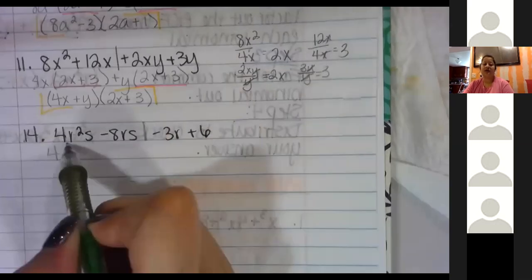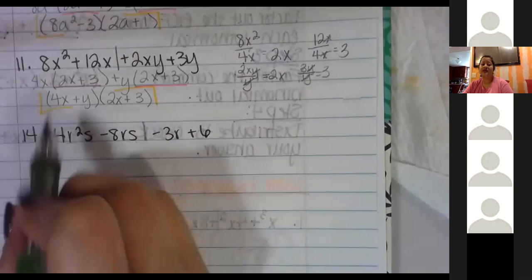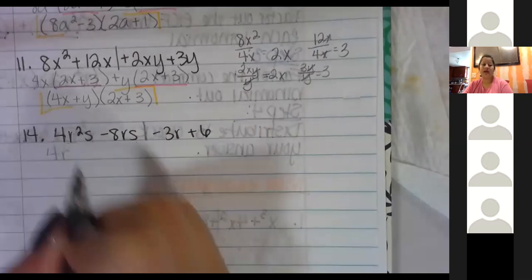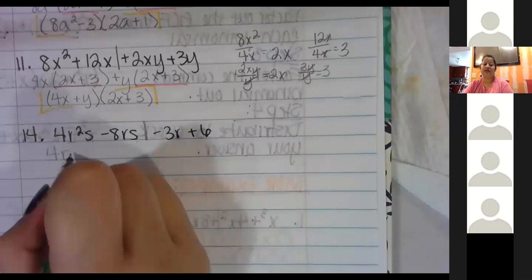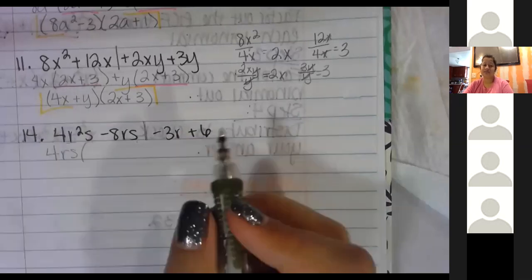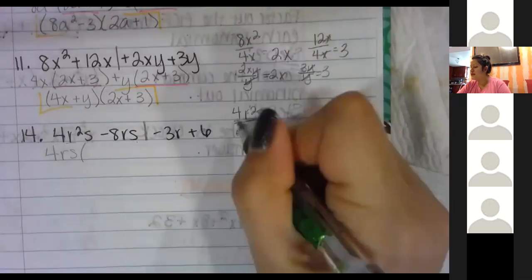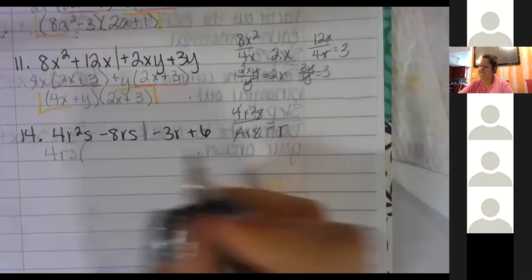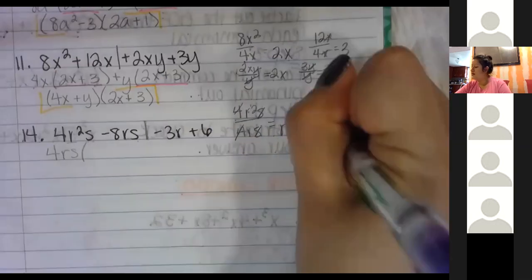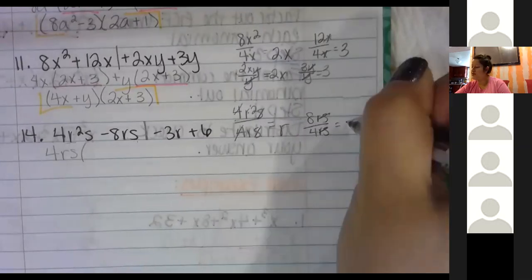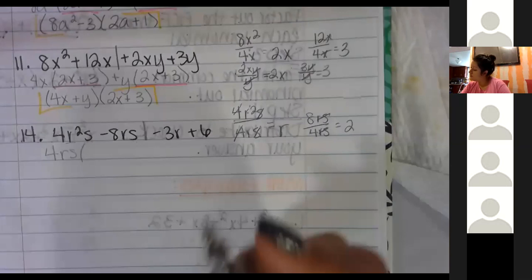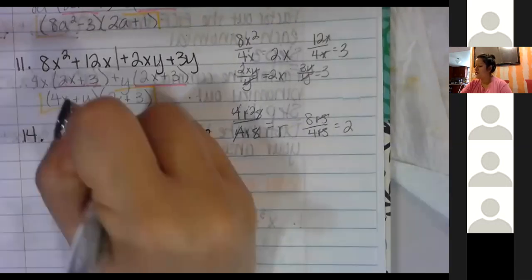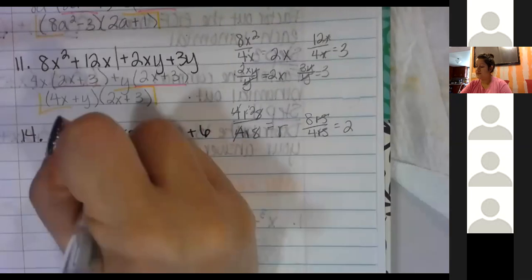Next term would be r squared and r. R is smaller than r squared, so we're going to factor out an r. And then they both have an s to the 1, so that's what we're going to factor out. 4rs on the left side. 4r squared s divided by 4rs. The 4's cancel, the s's cancel, and that just leaves you with r. And then 8rs divided by 4rs. The r's cancel, the s's cancel, and then 8 divided by 4 is just 2. So what did that leave us? R, we had a subtraction sign, so bring that down, and then 2.